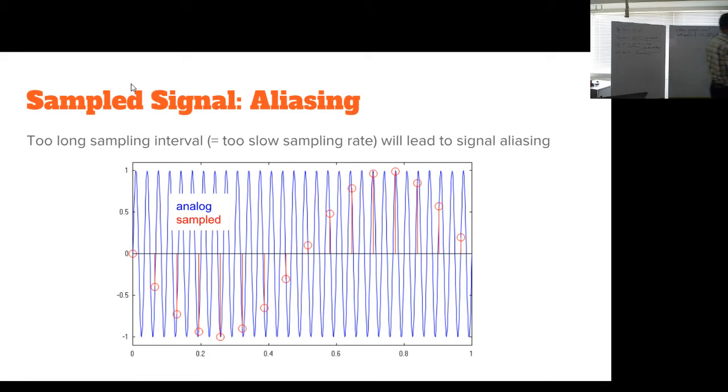And by the way, this is basically also true for digital signals. If you are resampling a signal, for example, you first have a 44.1 kilo samples per second sampling rate audio signal. Then it's digital, right? Then you want to resample with a lower sampling rate to reduce the amount of memory needed for storing it. For example, you cut it in half. Sampling rate goes down by half. If you do not take care of the high frequency components from the original signal, you will get an aliasing effect on that digital pre-sampled signal.